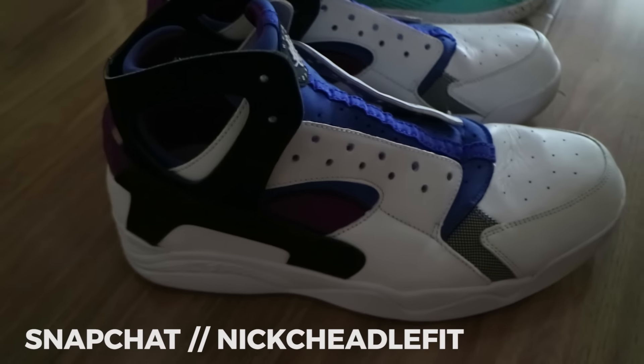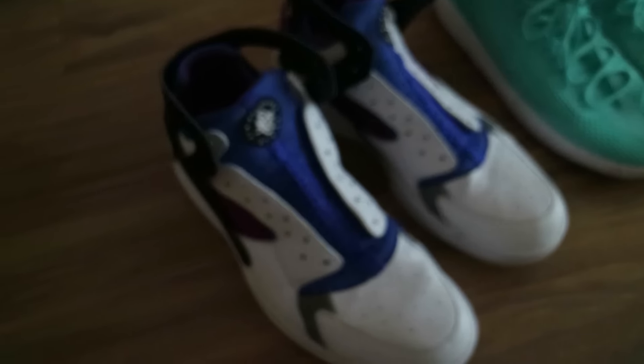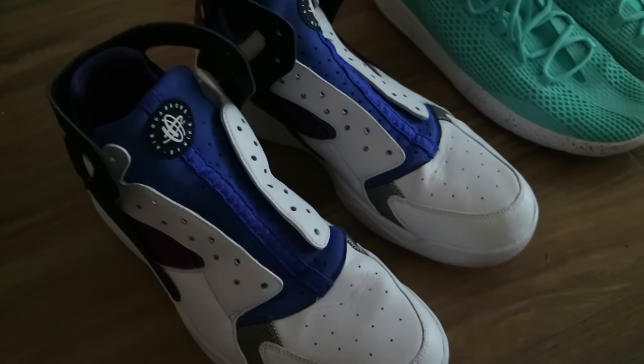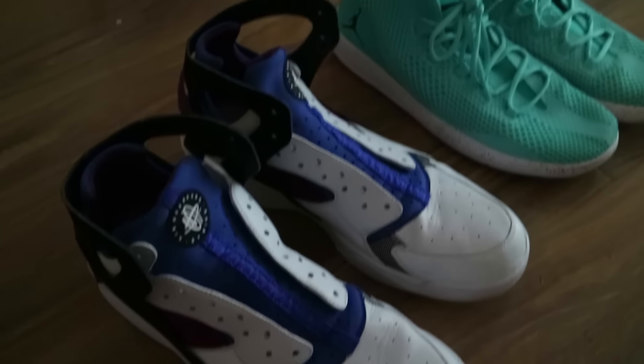Next up we've got the Air Huaraches. These are one of the first Huaraches that came out. As you can see, I've taken the laces out because it's been that long since I've worn them — I needed a fresh pair of white ones for the Supras I just showed you guys. Not my favourite sneaker. I actually regretted ordering these once I got them. Really heavy and clunky looking on my feet. I really didn't like them.